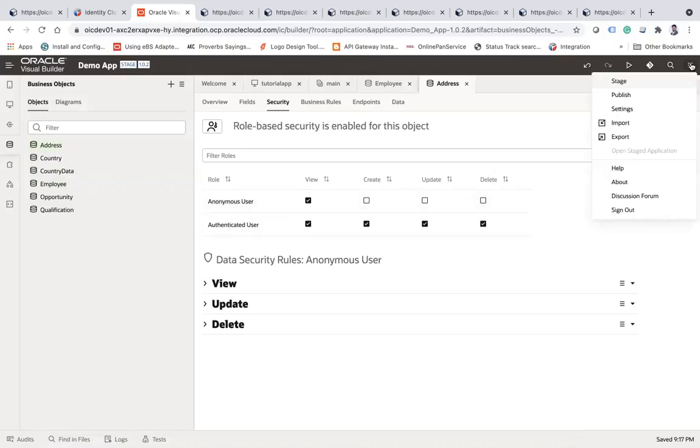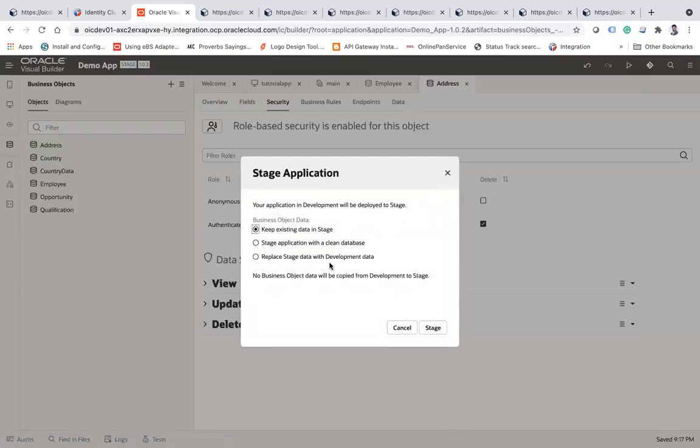Then again, I have to restage this application to reflect the changes. Let it be staged. What happened to this?